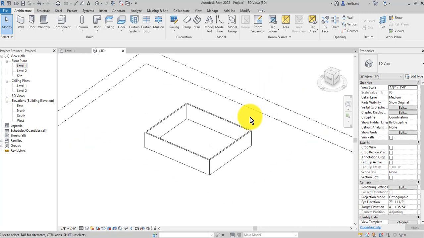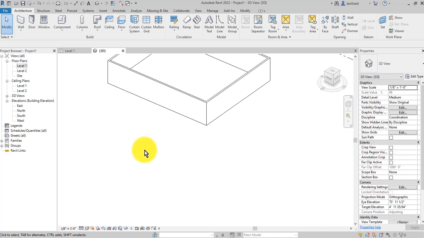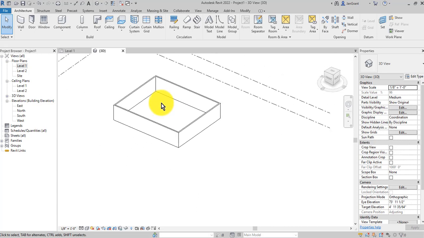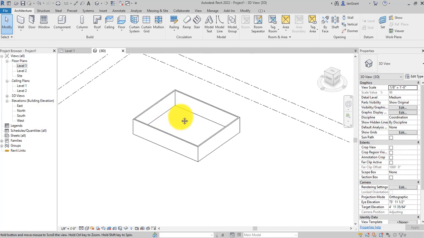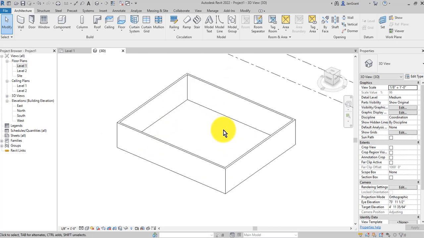Now guys, the wheel of the mouse is very similar here as in other programs. You can roll the wheel back and towards the drawing to zoom. You can hold the wheel down to pan, and you can double click on the wheel to bring you to the outer limits of that drawing.